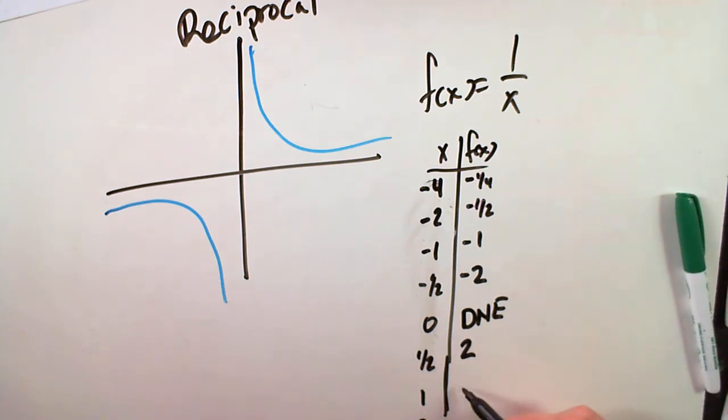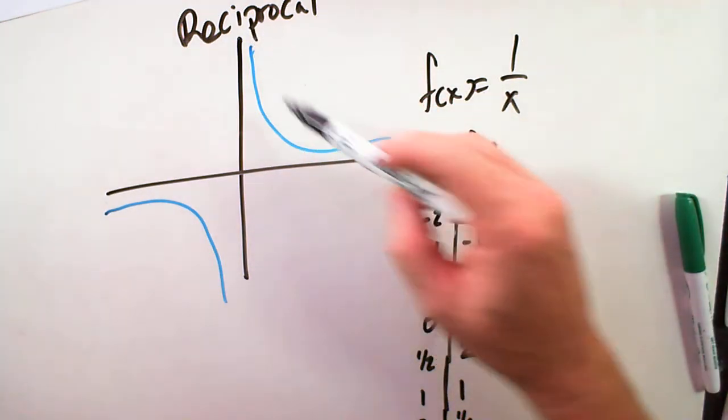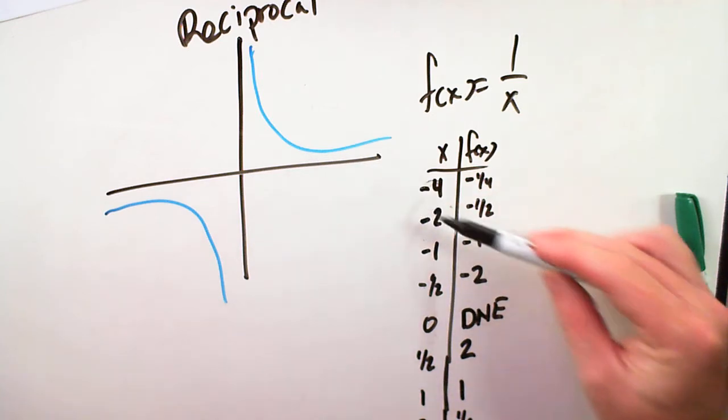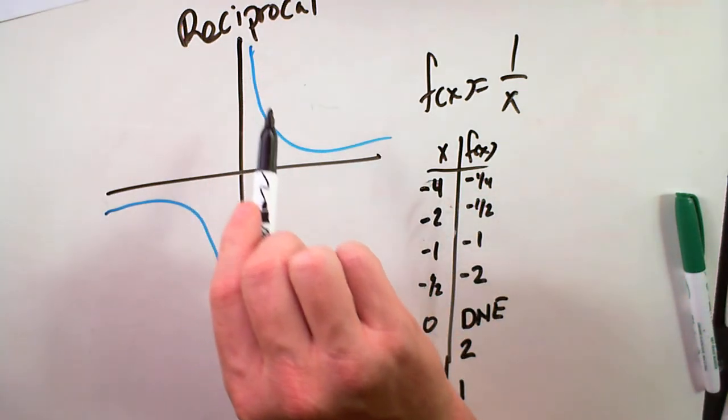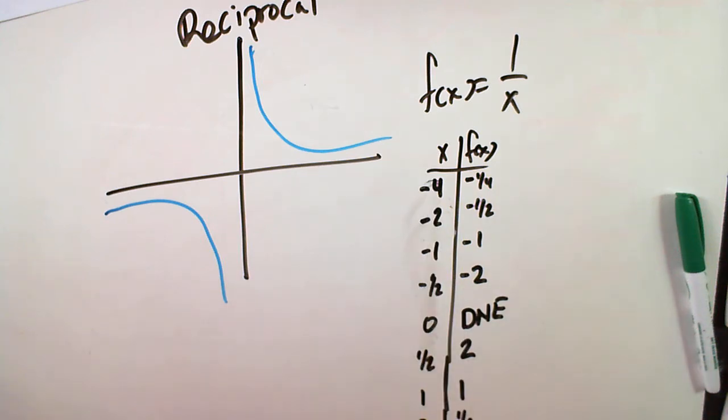1/2 becomes 2. We still have the 1, 1 point. 2 is 1/2. 4 is 1/4. So as we come to 0, we get larger and larger, but we cannot actually touch 0. And then as we get away from 0, we get closer and closer to that x-axis without actually touching it. We're going to use some fancy words later called asymptotes, and we're going to talk about points of discontinuity and all kinds of stuff when we get to this later.